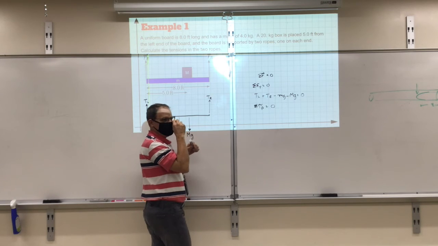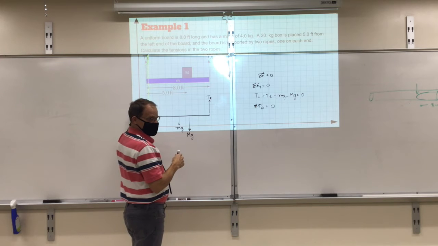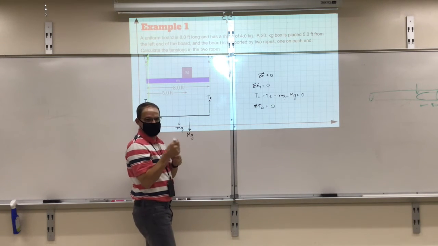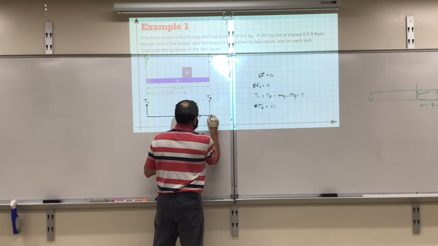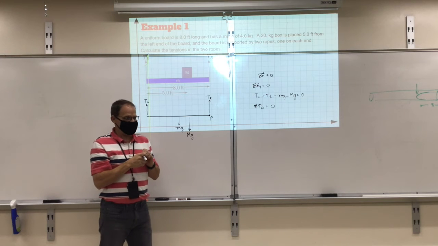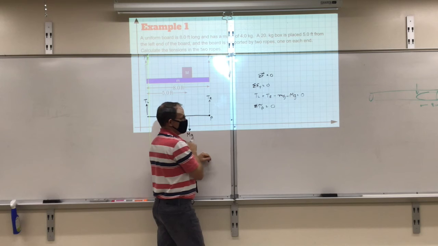So if I want to eliminate a force, if I'm trying to solve for the left force, I could choose that as my pivot, and then the right force wouldn't be in my equation. So let's make this our pivot. You need to make sure you define it on your diagram. That's the pivot. So if I'm going to say the net torque about the pivot equals 0, I've got to show what the pivot is.